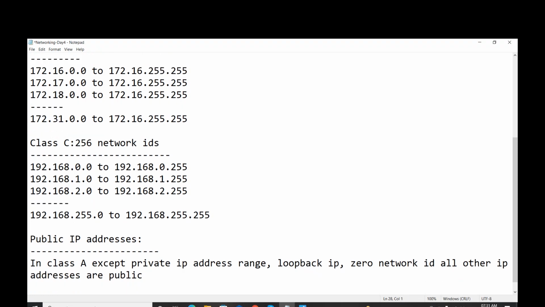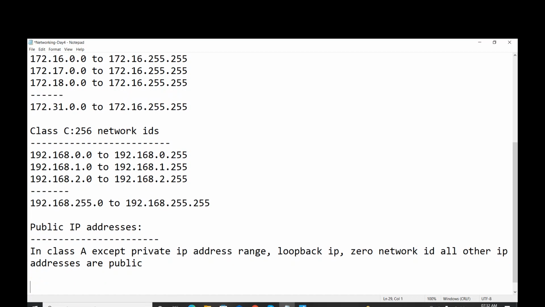Remember, except these addresses, all other IP addresses are public.